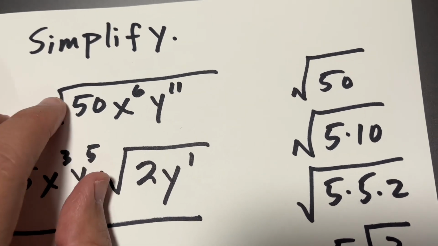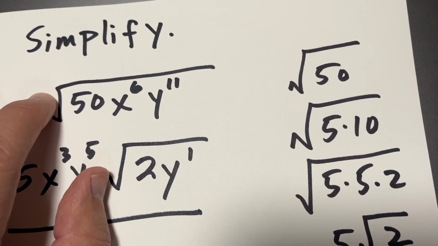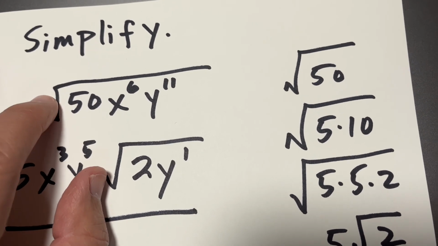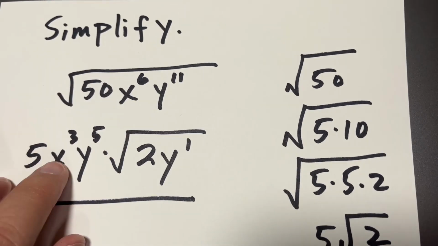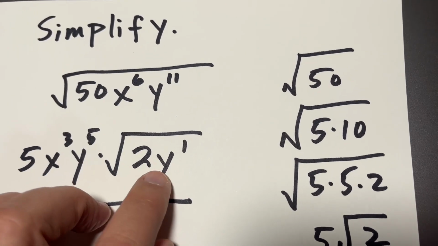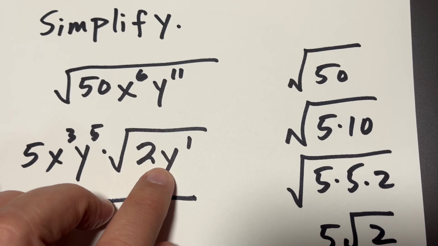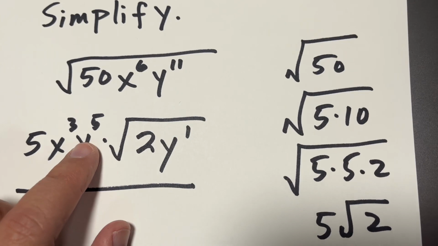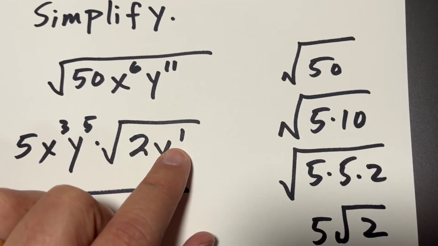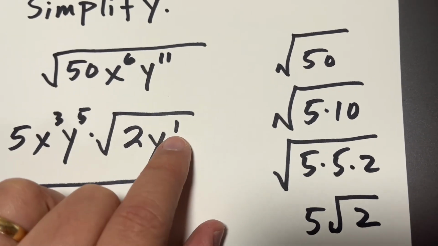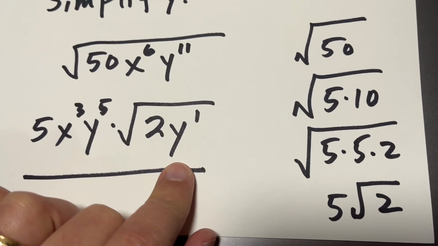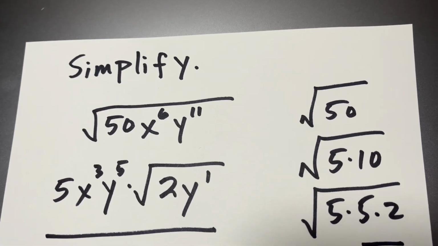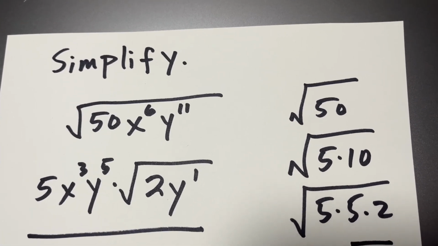So we're dividing. There's a secret 2 here in a square root. If it were a cube root, you'd be dividing by 3. But it's a square root, so 2 goes into 6 3 times, and there's no remainder. That's why there's no x value under here, because it went evenly. And then 2 goes into 11 5 times, with 1 left over. 2 times 5 is 10, but it's 11, so it's 1 more left over, so it's y to the first underneath there. Now, this is how you would simplify this, assuming the variables are positive.